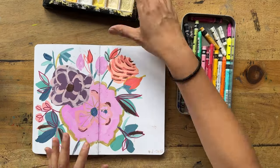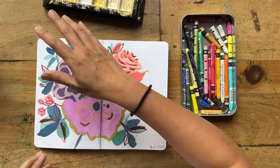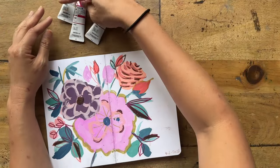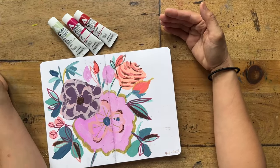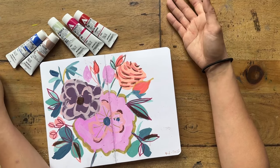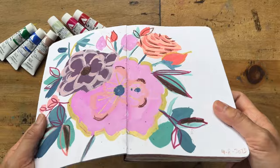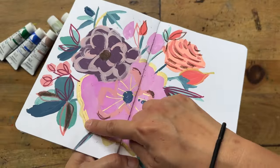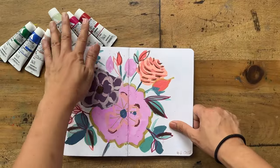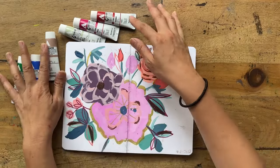This is one of the paintings I didn't like as much. I was testing out some acrylic gouache — I have a bunch by Holbein. Acrylic gouache is basically gouache but it's permanent like acrylic. The lovely thing about gouache versus acrylic paints is that gouache is matte — there's no shine. A lot of designers like it for that reason. I need to experiment more with it; I don't love the colors I chose here.